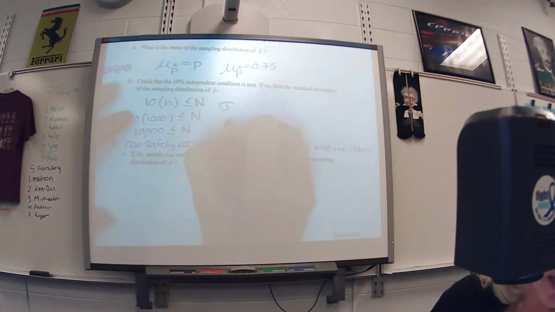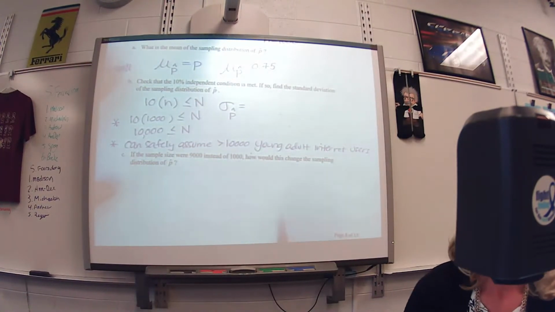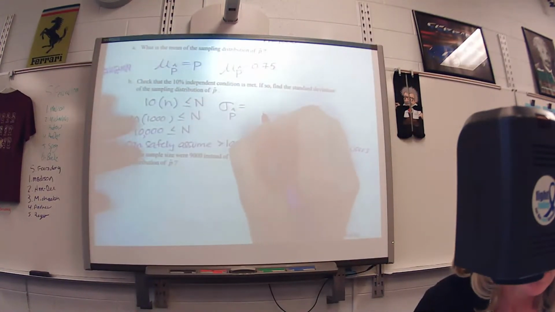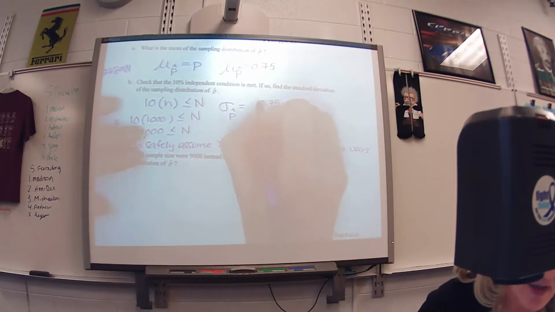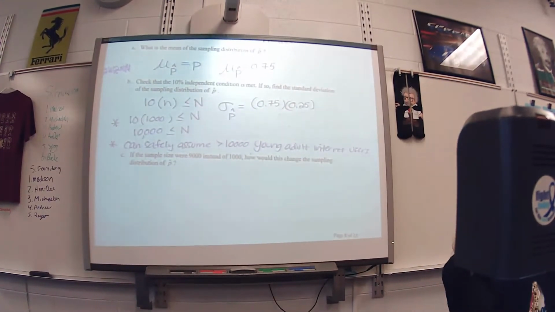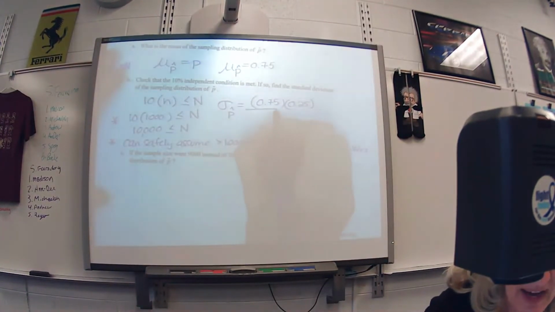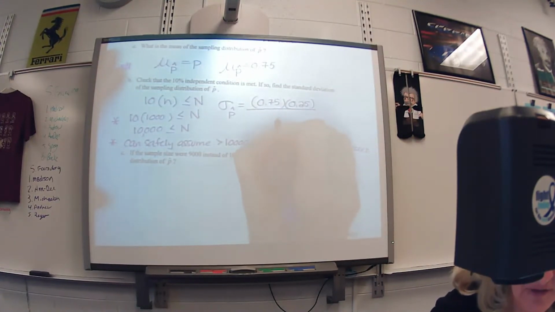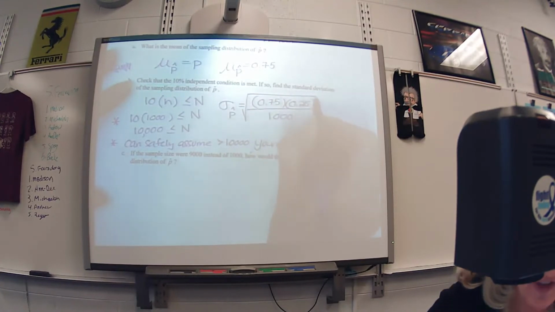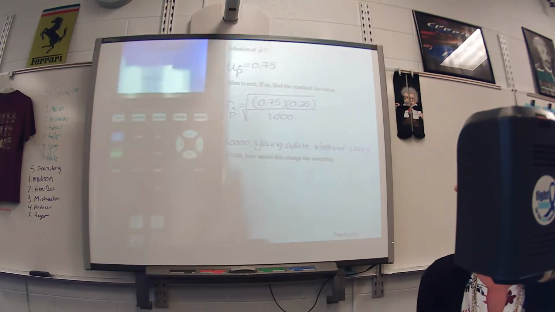The standard deviation for p hat is, again, you're going to have the formula page, but if you use it enough times, you'll know it. You take your p, which was 0.75, your proportion. You multiply by 1 minus p. That's when I'm always talking about a binomial setting, it's a 75-25. You divide by n, the size of your sample, in this case 1,000. And you take the square root of the whole thing.